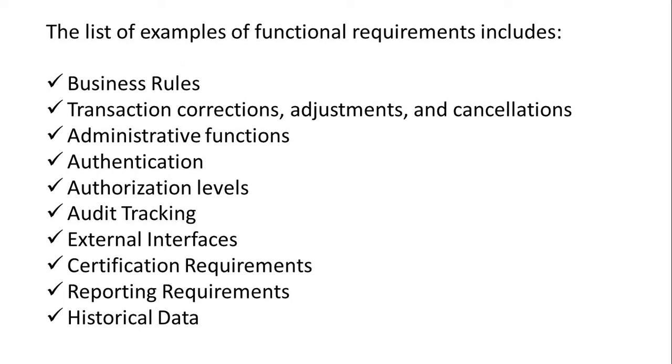Historical data, that means the data which is not new, the old data: will that data be saved or will it be deleted? So depending on the requirement, the software will be developed. All these requirements will be informed by the client to the developer during the process of software development, right? So all these are categorized under the functional requirement.